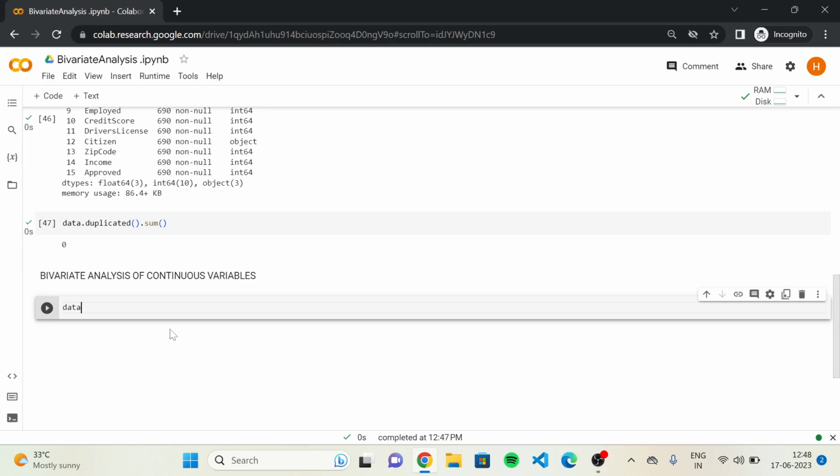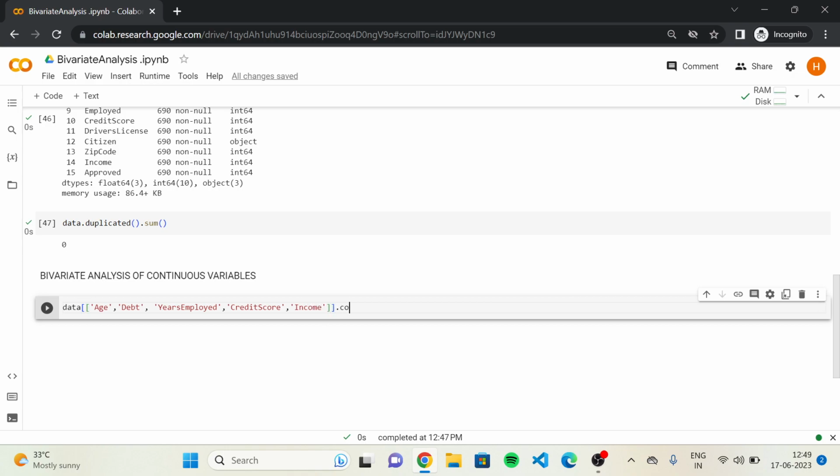So we will start here by calling the data frame data, and then we'll call all the columns here: age, debt, years employed, credit score, and income.